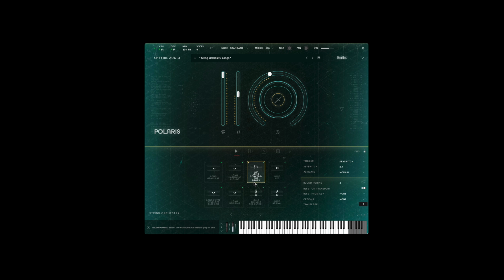For short articulations, we have the round robins. These can be reset via your transport each time you hit play in your DAW, or you can choose via a key switch which round robin is active. And you can also thicken the sound by layering the round robins, or you could add more round robins by borrowing them from a neighboring zone.